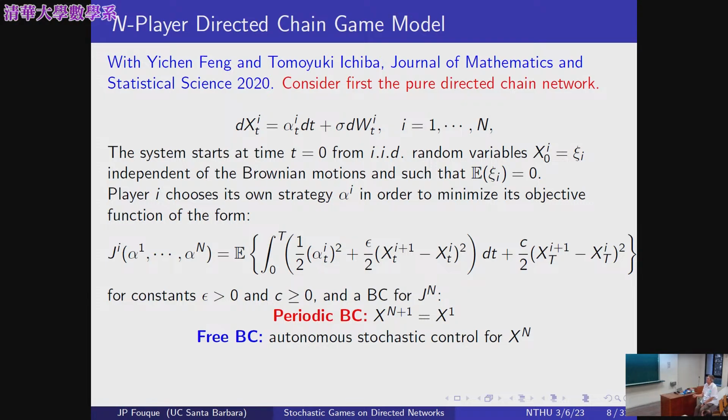But now we have to say what the agent is trying to do. So the agent is trying to minimize this value. Well, minimizing, in finance we always minimize. In general game, you maximize. In finance, you minimize because most of the time it's a cost. You don't maximize the reward, you minimize the cost. That's perfectly equivalent. So we want to minimize this.